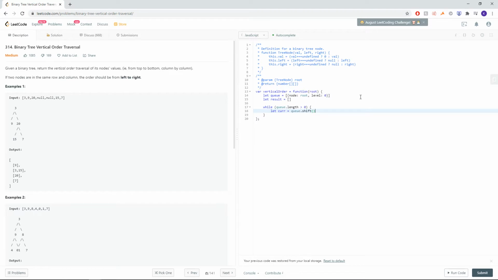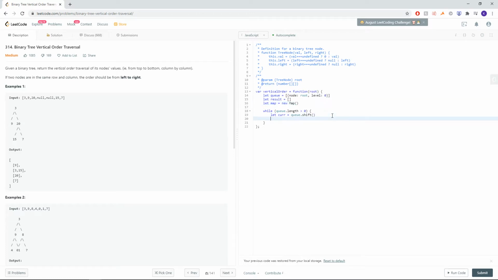So how do we keep track of our levels? Well, because we're going to go into negative levels on the left, an array can't keep track of negative indexes. So instead, let's start a map to keep track of where we are and where we're going. And by the end, we'll use the map to iterate into our result.